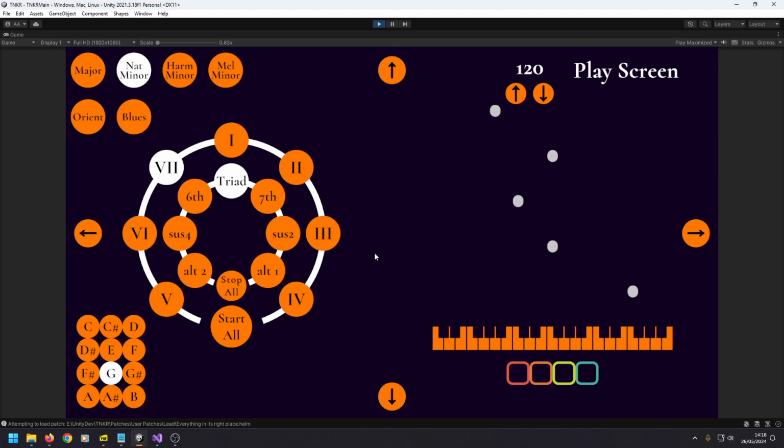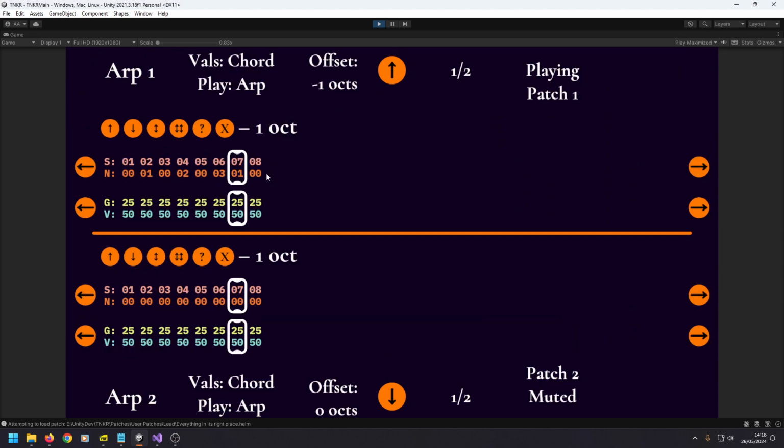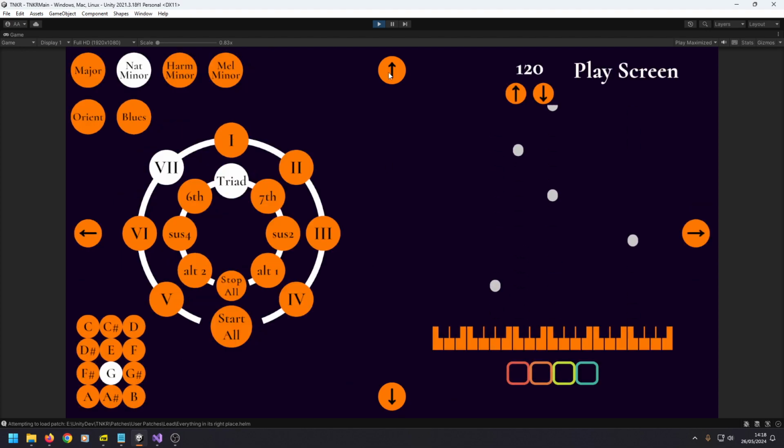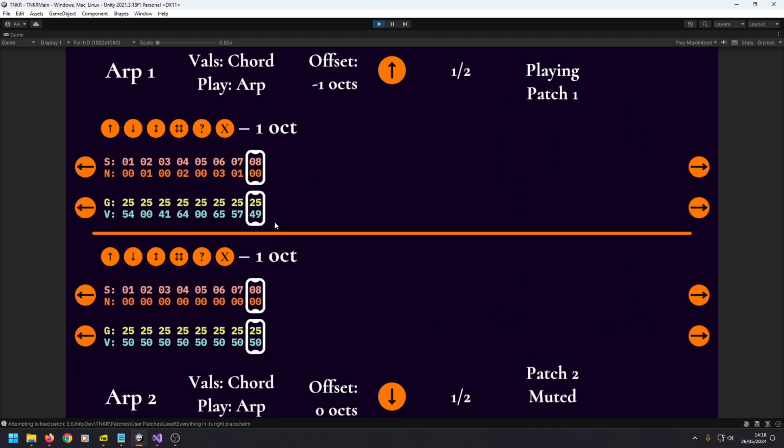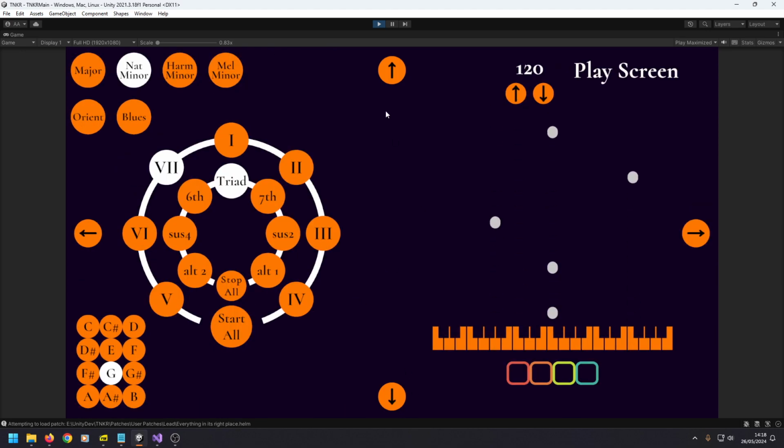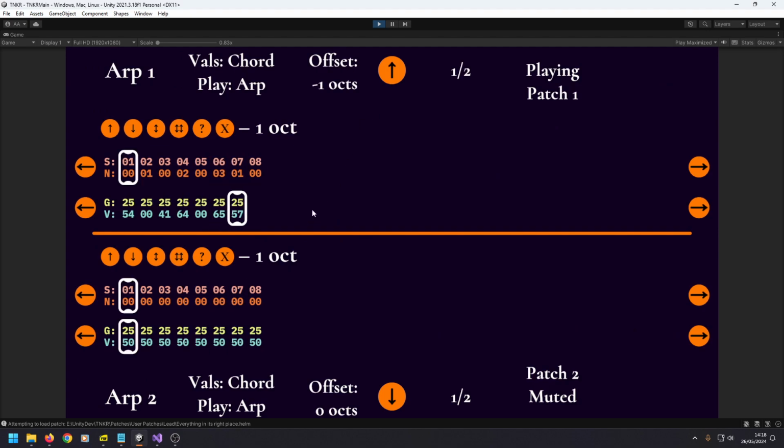Okay, so anyway, let's see if we fixed it. So yeah, there we go. So now occasionally zeros will happen. And now currently that's always playing the same pattern, right? But if we just do this, the notes that are being played, the pattern that's being played changes, which is cool.